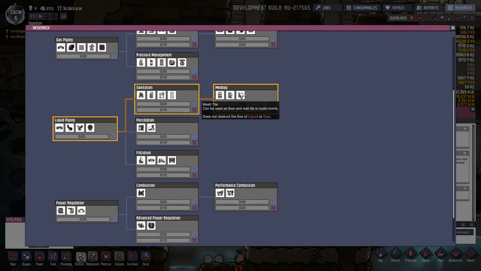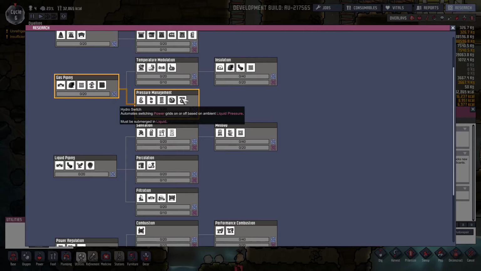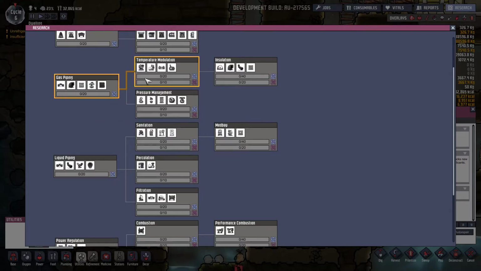Rejuvenator, mesh tile. Does not obstruct the flow of liquid or gas. Interesting. Hydro switch, Atmo switch, mechanized airlock, liquid valve, gas valve, thermoregulator. Cools the gas pipe through it, but outputs heat in its immediate vicinity. I want that. That's what I really, really want. Hydrofan dissipates a small amount of heat, marginally warms large bodies of liquid.